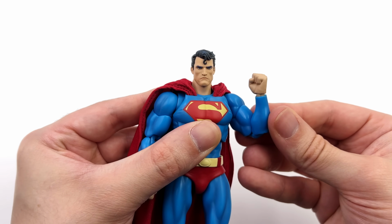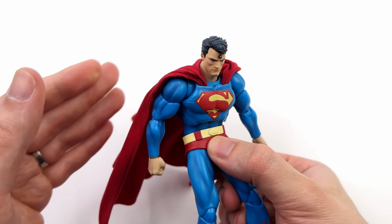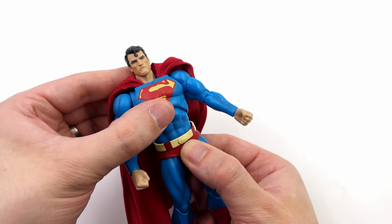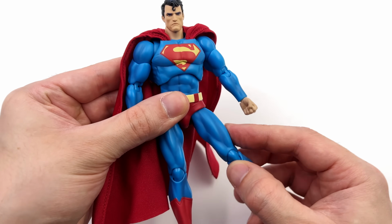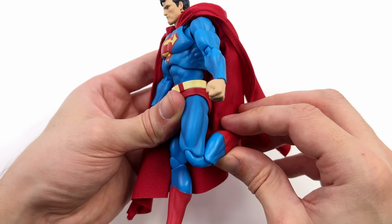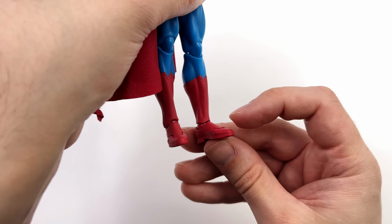swivel at the bicep, double bend at the elbow that does get you past 90, and of course a hinge and swivel for the wrist peg. The torso does crunch forward a crazy amount, going back an equally crazy amount, swivel and pivot as well. The legs will drop down going forward to there, going out to there, swivel at the upper thigh, double bend at the knee, hinge and swivel down here for the ankle, plus, of course, toe articulation.